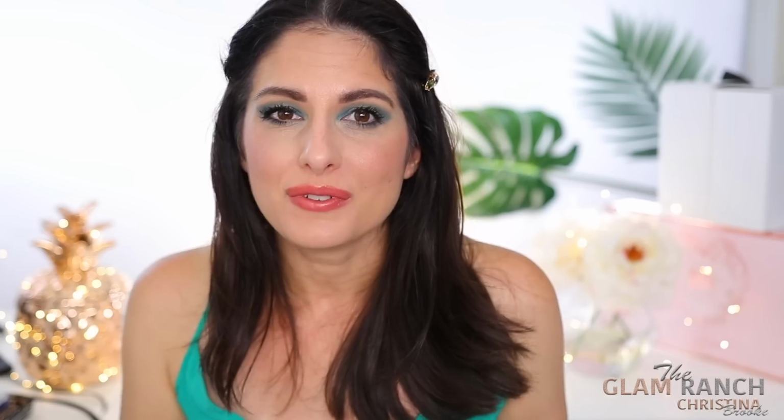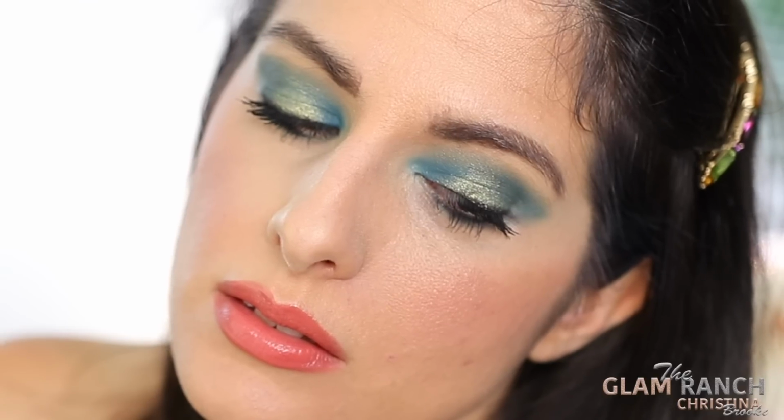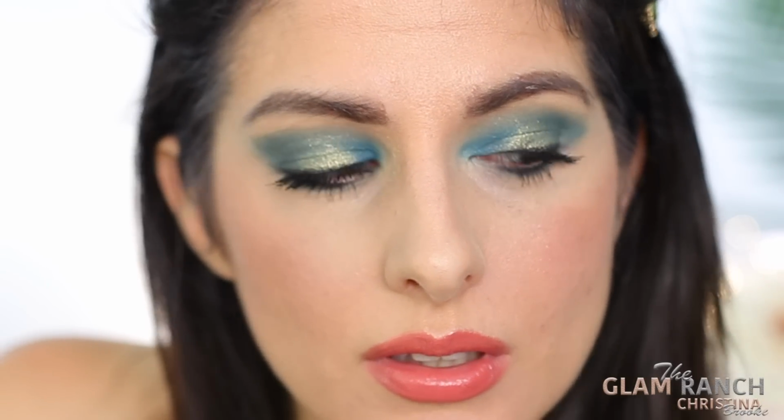But I put on some mascara, and guys, I love the final look. I really love the final look. I have to say that I feel like this palette performs beautifully. I think these colors really did a very good job, the ones that I used. I did use two colors that I felt could be problematic, which are the green and the blue, just for the purpose of doing a first impression. Greens and blues sometimes can give you a hard time. This one works so good.